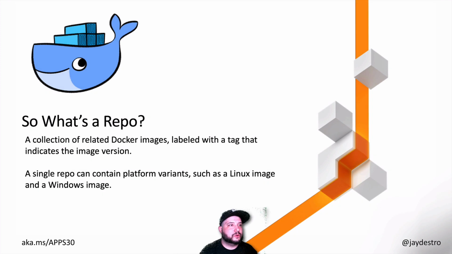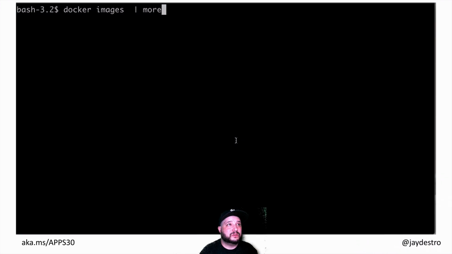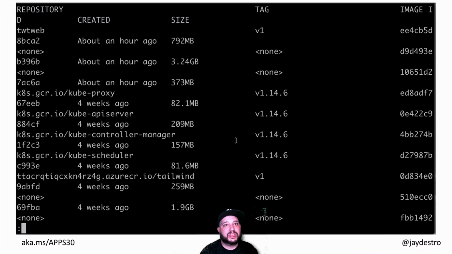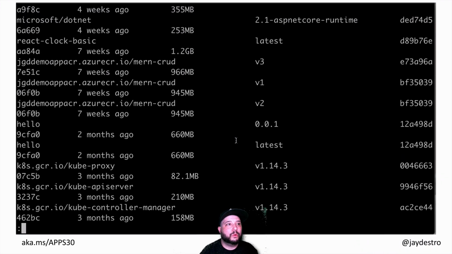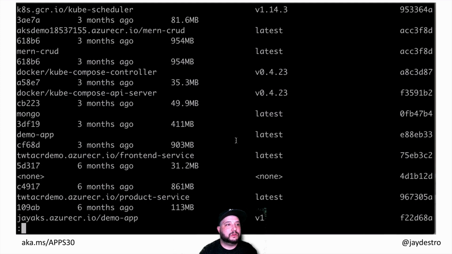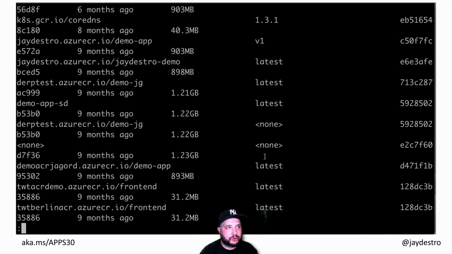So what's a repository? Well, we work with code. And when we need to store code somewhere, we put it in a repo. And we kind of do the same thing with Docker images. We label them with tags. We give them a specific image version. And we can use different platform variants and put different image types in the repository if we need to. So here's just an example of looking at the repo. Real simple, one command. This is the one stored on my local computer.